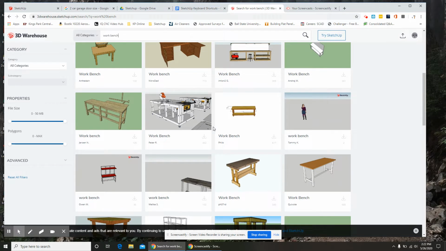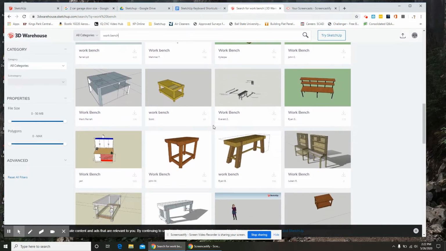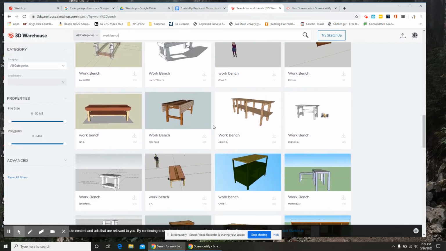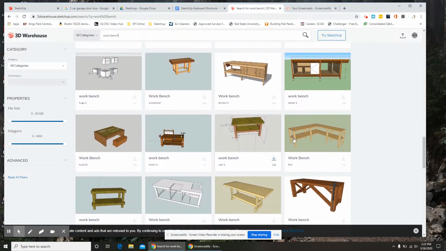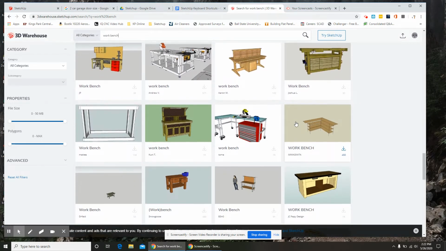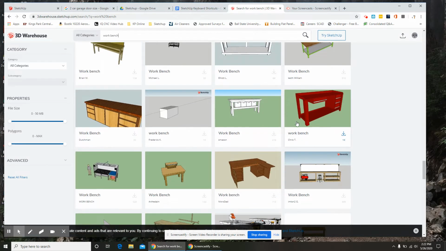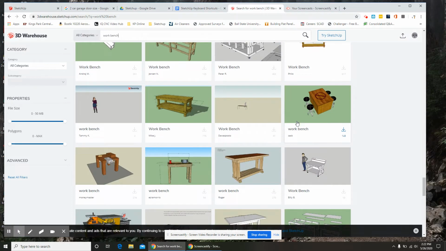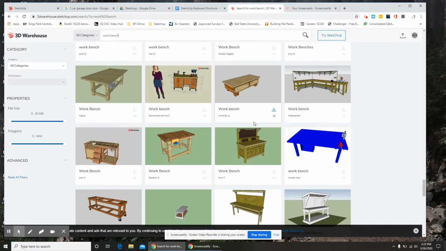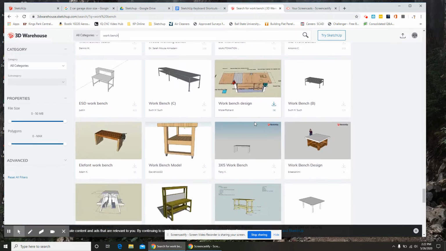Got some really nice ones. You see, it'll just keep on going. These are all free, and people design them and share them. You just keep on scrolling, and I found that this hardly ever ends. At the bottom, SketchUp Warehouse may say you've been looking for a little while, do you want to change your keyword search? You can see there's just so many.